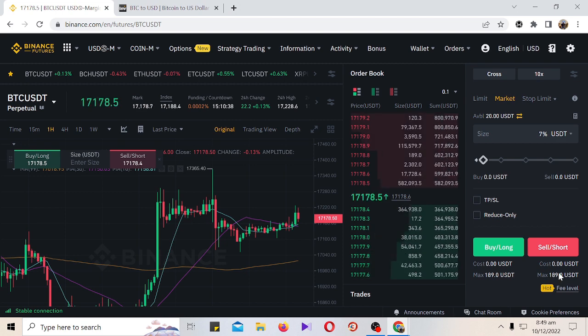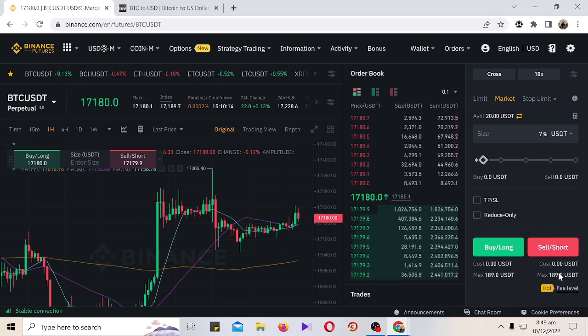This is the main reason why people are using Binance futures. So let's say you have 100 USDT in your Binance futures wallet. You can borrow up to $1,000 and trade. And guys, if you are in a correct and right position and you just enter $100, you are going to make over $2,000 if you are in a right position.